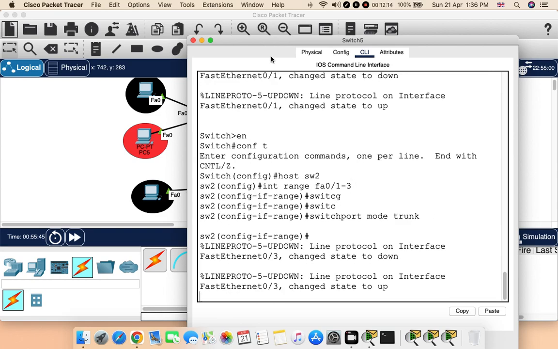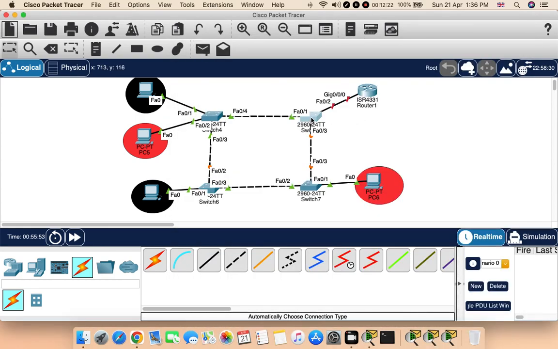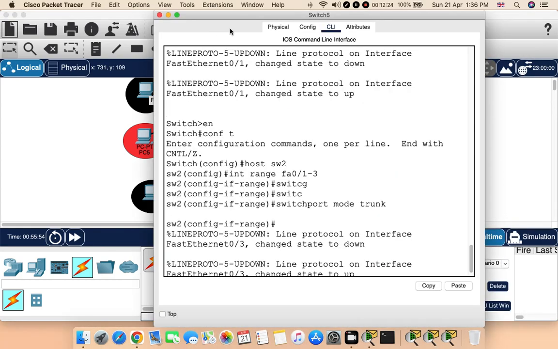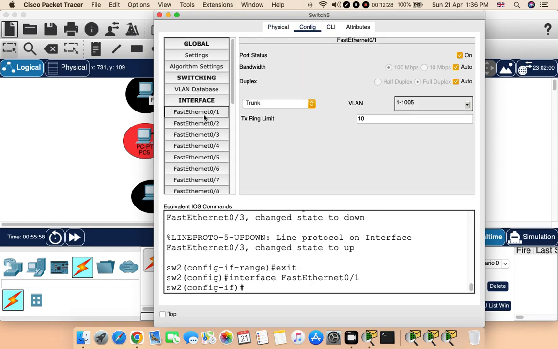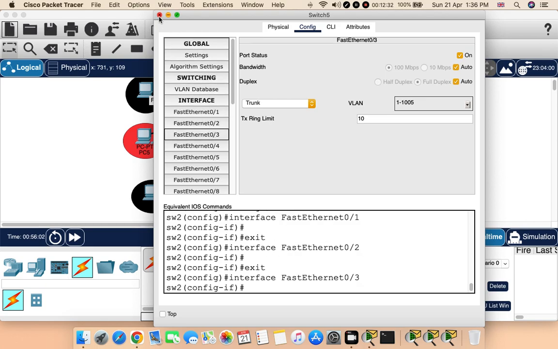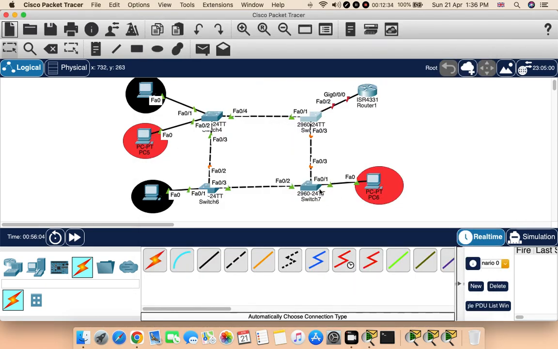All are provided as trunk. I can even show you here in the console part: this one is trunk, this one is also trunk, and this one is also trunk.